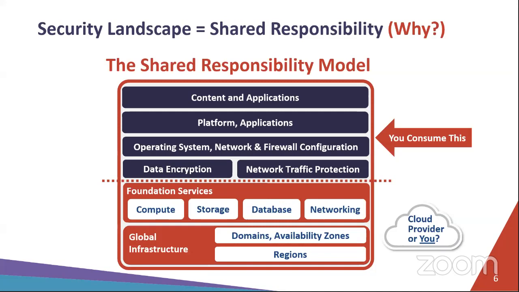When we are running an ecosystem, especially a DevOps slash container ecosystem, most of the time, if we don't own the whole infrastructure, we are in a shared environment. When you are in a shared environment, everything below the dotted line is not your responsibility. Everything above is what you consume, and this is where you are responsible for the data, for the network traffic, for the security behind. And if you read the Amazon, Google, or Microsoft terms and conditions, it tells you very clearly, we don't care about what you do. If you do something wrong, it's on you. It's not on us.